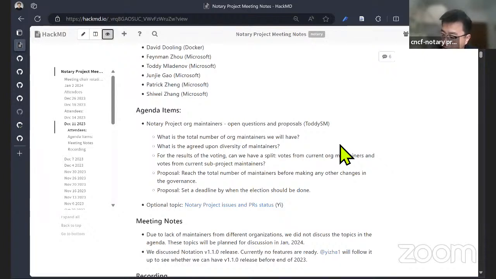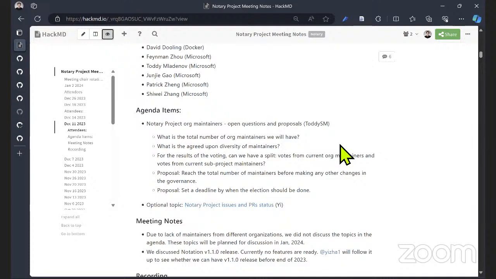For this one, I can create an issue. The next one is, what is the agreed upon diversity of maintainers? So Toddy, could you share more information about this as well?